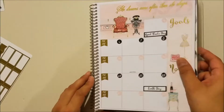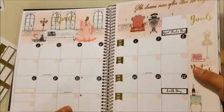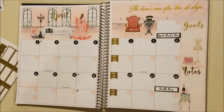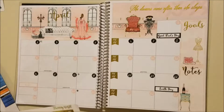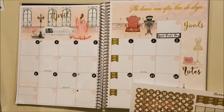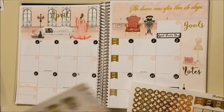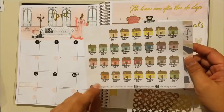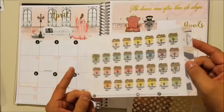Okay, so I've got all the paydays down, and I think that is everything for the basic setup. And now I'm going to pull up my handy dandy budget sheet that I printed, and we will go through and mark down the bills that are due. The first thing I'm going to do is mark our mortgage, and I have this sheet from Planning Roses for the mortgage due.